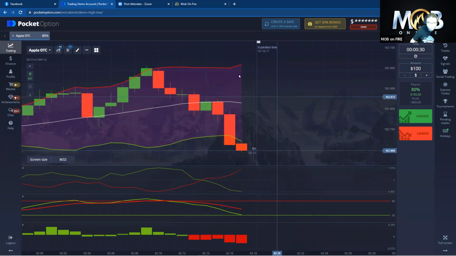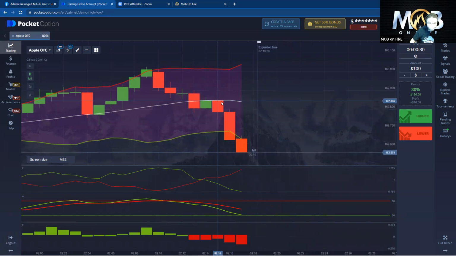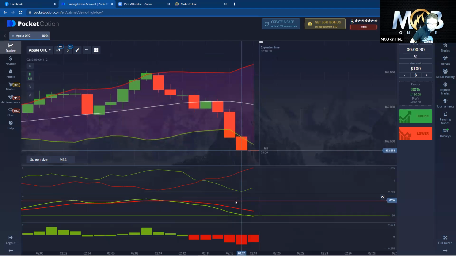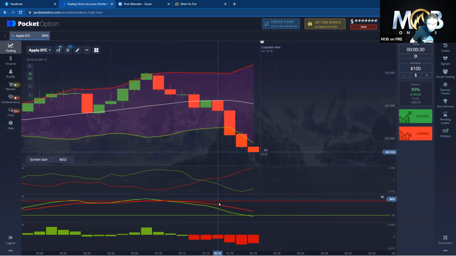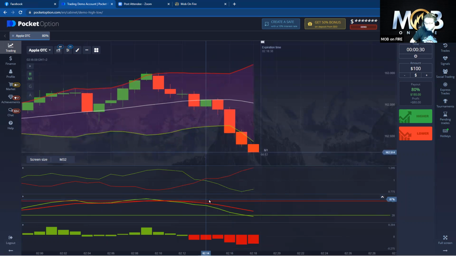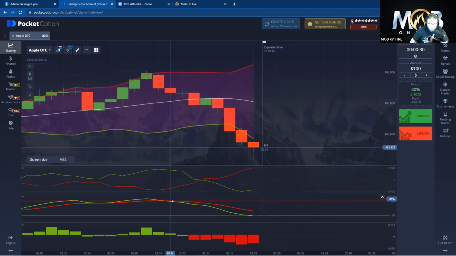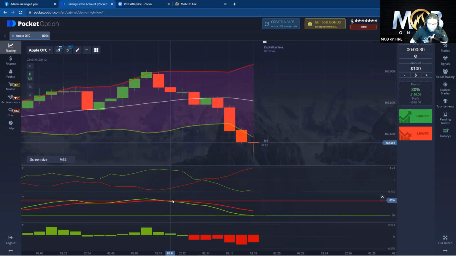The second thing that we're going to look at with the Bollinger Band is our oscillator over here. As you know, when we are over the 80, that means that the stock or the pair is, excuse me, overbought. So we're going to wait for it to explode out of the 80, like it did over here with the red line on top.